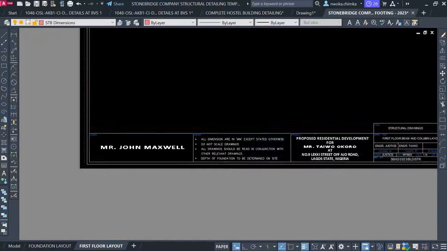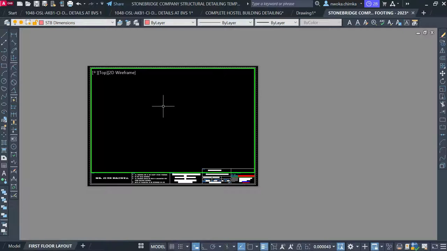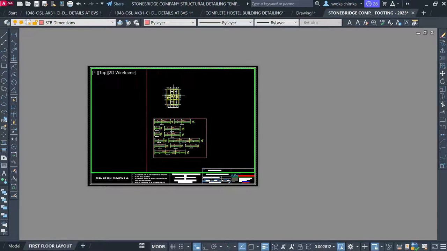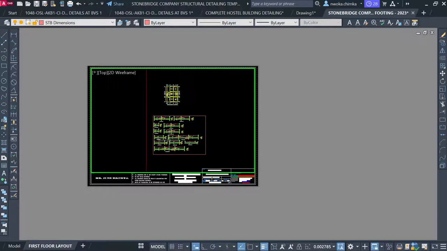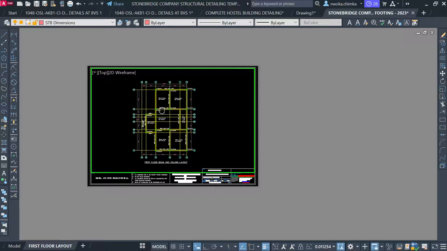So the main thing right now is to bring in our layout here. To bring our drawing into this place, I'll double click on this place and then zoom out. As you zoom out, you'll be able to see all the drawings in the model space. Just locate the one that you want to put in here. I want to put in this layout first, before the beam. So I'll zoom in on this layout first. You have to use a scale to put it in here. I want to use a scale of 1 to 75 first. Let me see if it will be okay.